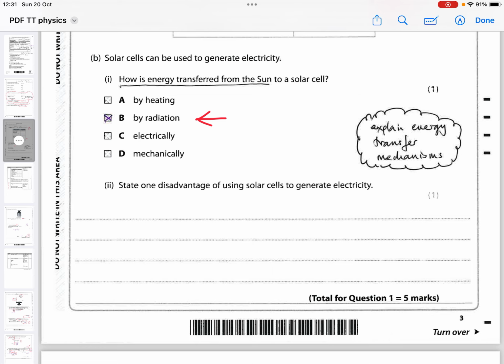Okay? So mechanically means it's a physical force that's doing the work. Electrical energy transfer is using a voltage to transfer energy to an electrical component, and heating is by conduction or convection, where the heat transfers from a high temperature to a low temperature from one place to another. So you can actually transfer heat by radiation too, from the hot place to the cold place. So black will absorb more radiation than white, for example. Dull surfaces will absorb more heat radiation than shiny surfaces.